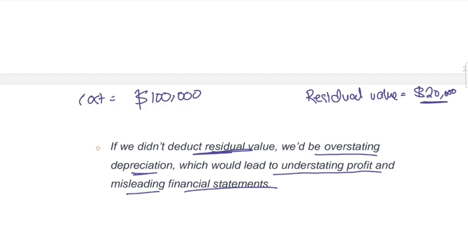After I have consumed everything from the asset, it will now have the value of 20,000 at the end, and this is the value at which I'm going to be selling the asset. So essentially 20,000 is the value that I'm not going to consume. So don't you think it makes sense that I should deduct this 20,000 to finally get the amount which I will be consuming from the asset, consuming in the form of generating economic benefit, against which I will then charge the depreciation as per the accrual concept? So that is the reason why we deduct the residual value.